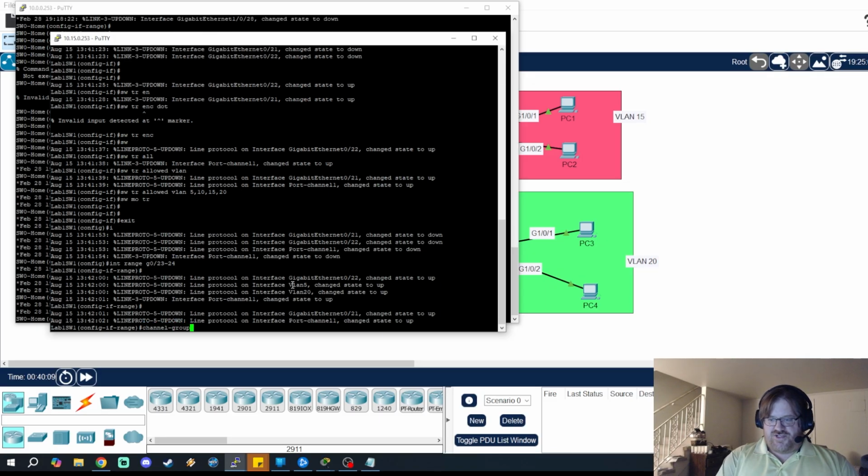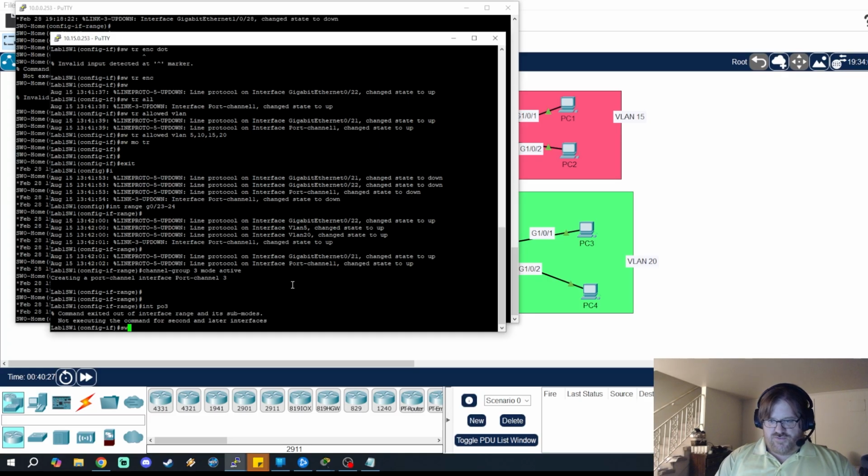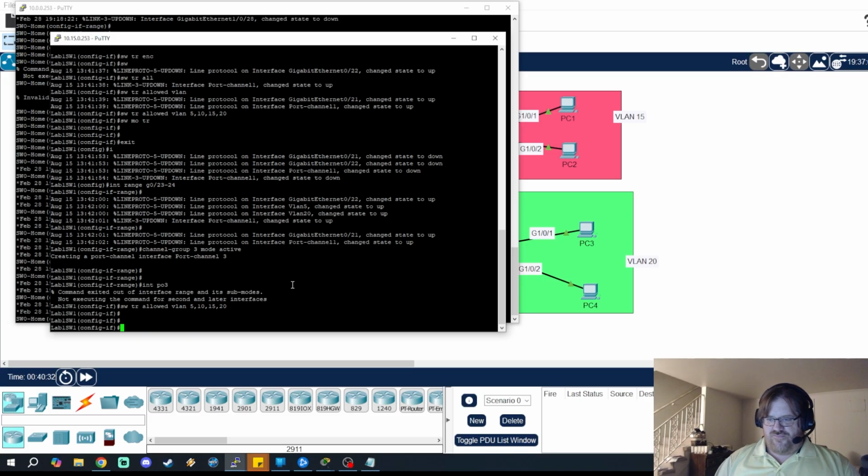Now this one's going to be between switch 1 and switch 2. We'll make that the third channel group. Channel group 3, mode active. Interface PO3, switchport trunk allowed VLAN 5, 10, 15, 20.